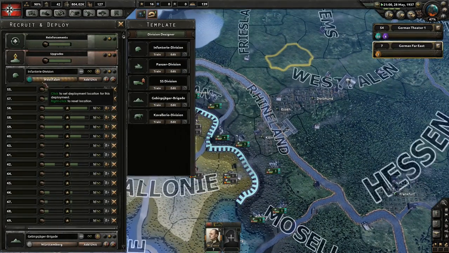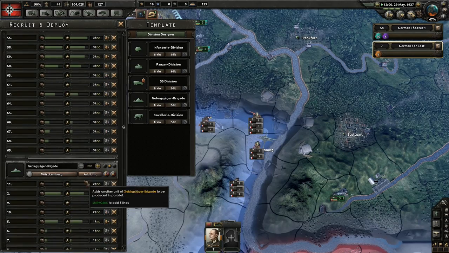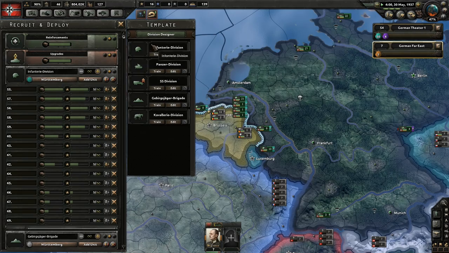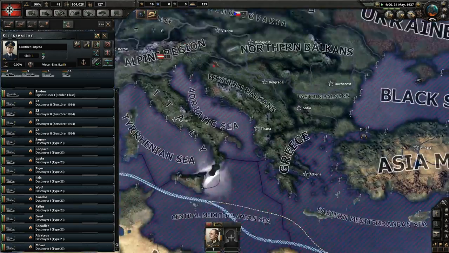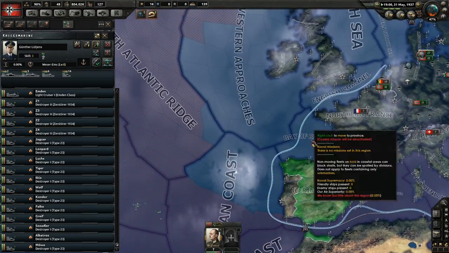Okay, I think my new divisions, I'm just going to have them deploy right here at Württemberg, mainly because I want to have another line here along the Maginot in case the French try to push in. I really wish these ships could actually travel anywhere. Like, they can only get down here.